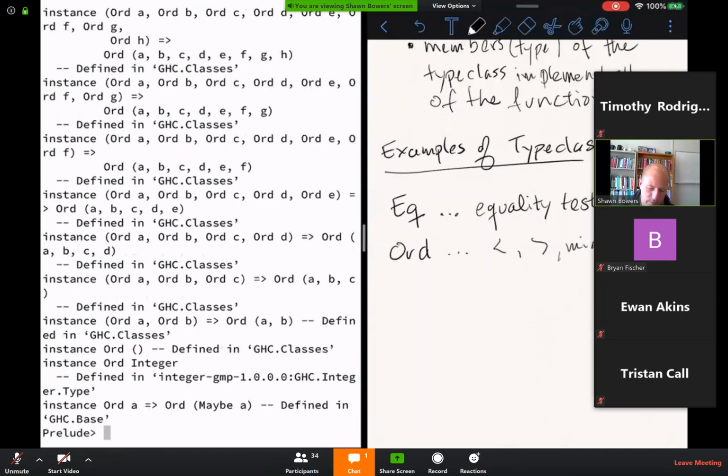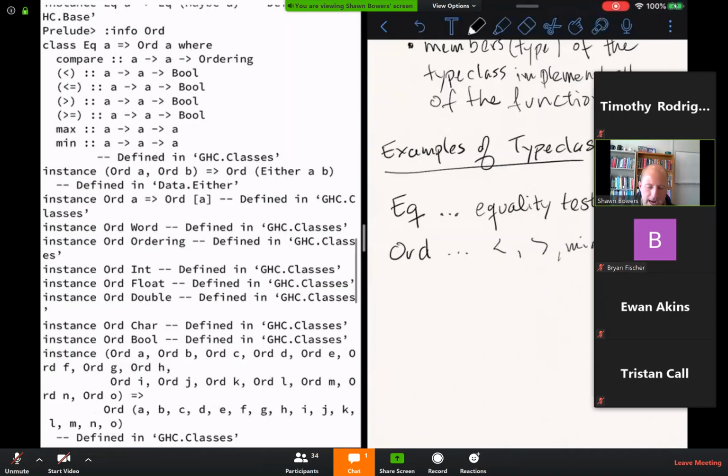If we go up to the top, we can see class EQ a. So actually, anything that's ord is also EQ. That's what this first line is saying. This is creating that hierarchy between type classes. So it's saying that ord is a subtype of EQ. Here you can see the less than function, less than or equal, greater than or equal, max, min, etc.